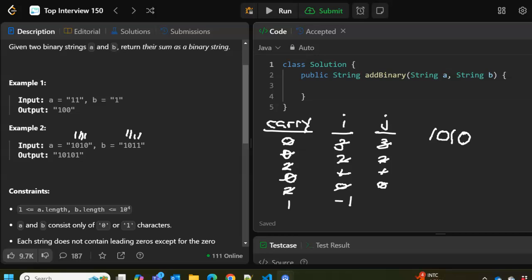All right. i and j are now no longer greater than or equal to 0. However, we don't end the loop as long as carry equals 1. So we're going to have to take one more trip through the loop. We will append carry mod 2. 1 mod 2 is 1. And we do the adjustment, although it doesn't matter at this point. But carry divided by 2, 1 divided by 2 is 0. All right, so here's our answer, 1, 0, 1, 0, 1.